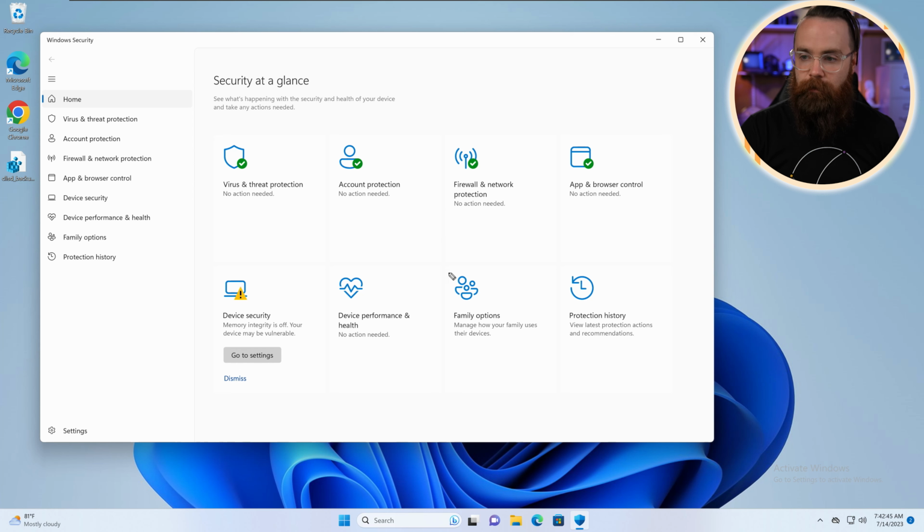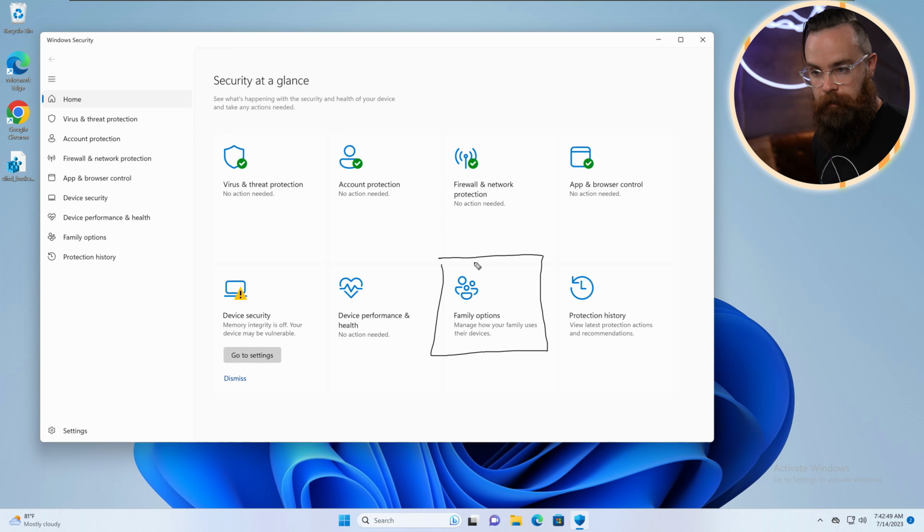One thing I just want you to notice, kind of like a fun little mention that I'm not gonna cover here, and that's the family options. If you have a family of Windows users, which I do, you can control a lot of what your kids have access to, down to the application, which is pretty cool. And that's it for our Windows security overview. I'll see you in the next few episodes where we'll dive deeper into each of these features and functions.